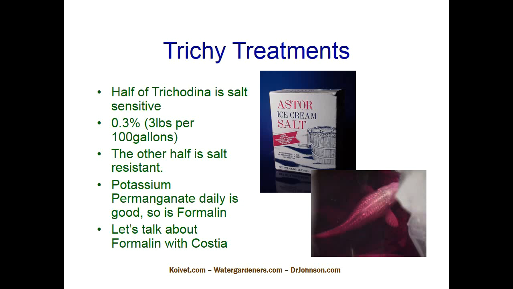Trichodina is cleared 90% of the time with salt. And Trichodina is cleared very easily with formalin and malachite green combinations. And Trichodina really could almost be cleaned out of your fish collection just with clean water. This is especially true in ponds. Trichodina kind of depends on leaf litter, mud, dirt, unclean environments, stale water, and high levels of background pollution to get the upper hand. But almost everything works on Trichodina.